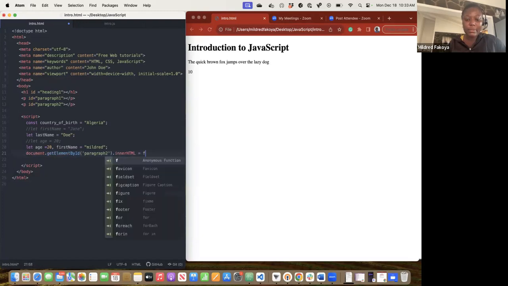Let's say we're calling first name. So once you declare the variable, you just start using that variable name everywhere. So every time you need to make a change, you only need to change the value of first name, and it changes everywhere on your page that uses that name.